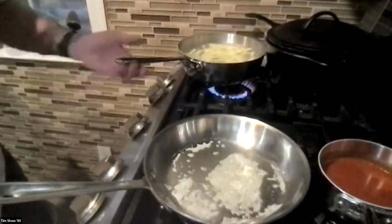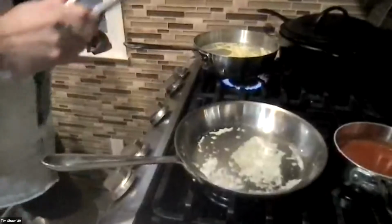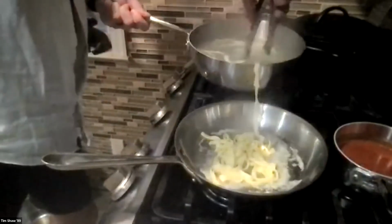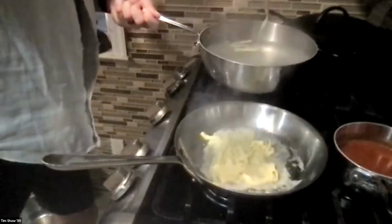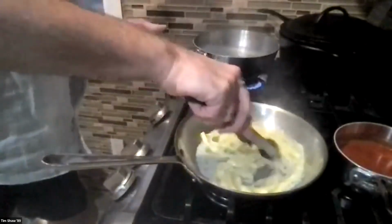So you see how quickly that pasta cooked? That was in there for 2 minutes or so. It's come to the top. It's floating. That's a good sign. I want this to kind of cook with the butter. So I'm just going to lift out all the pasta. And you see I'm deliberately getting a little bit of the water in there because I want it to still kind of cook.